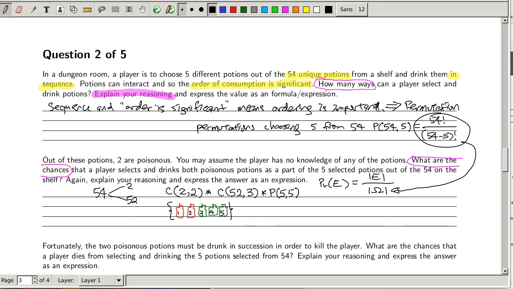In other words, I give you a basket of 5 potions, and then I'm asking you to go ahead and drink these 5 potions in some random sequence. How many random sequences can you come up with? That becomes the question. So that's why we have this portion here, because out of the basket of 5 potions, of which 2 are poisonous and 3 are not poisonous, we have this many ways. Basically it's 5 factorial ways to sequence the drinking of those 5 potions. So when we look at this whole thing, this number over here is going to be responsible for this part here.